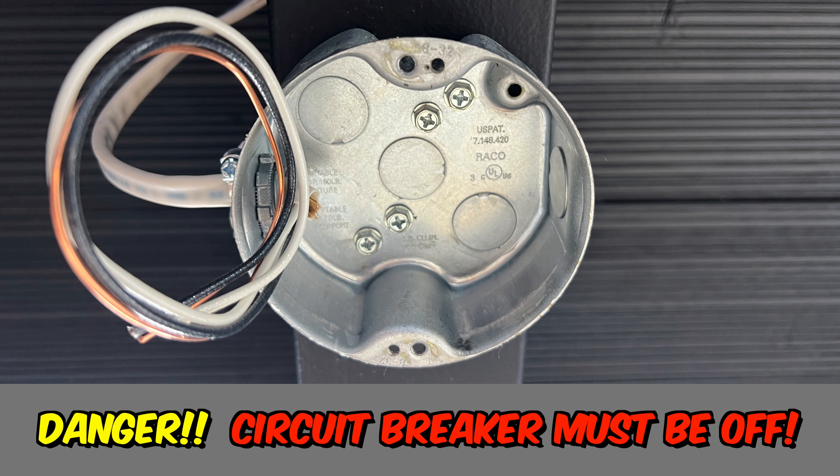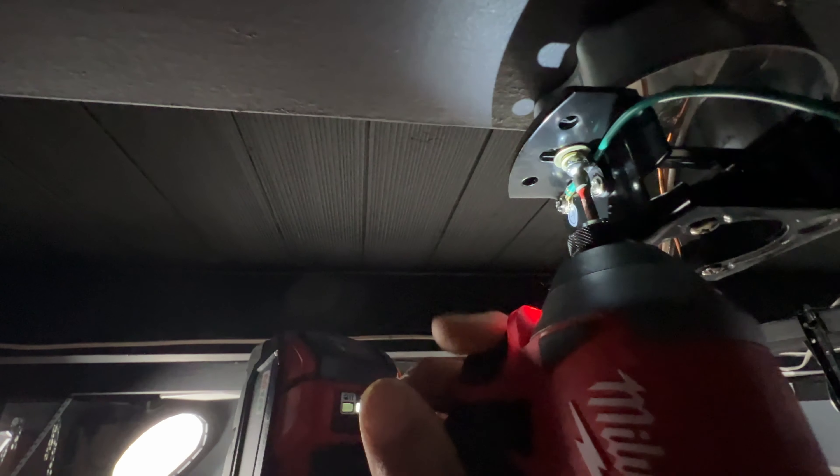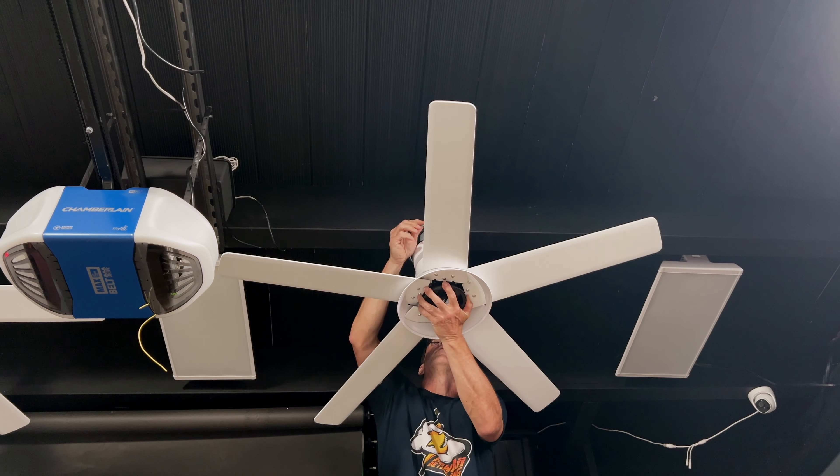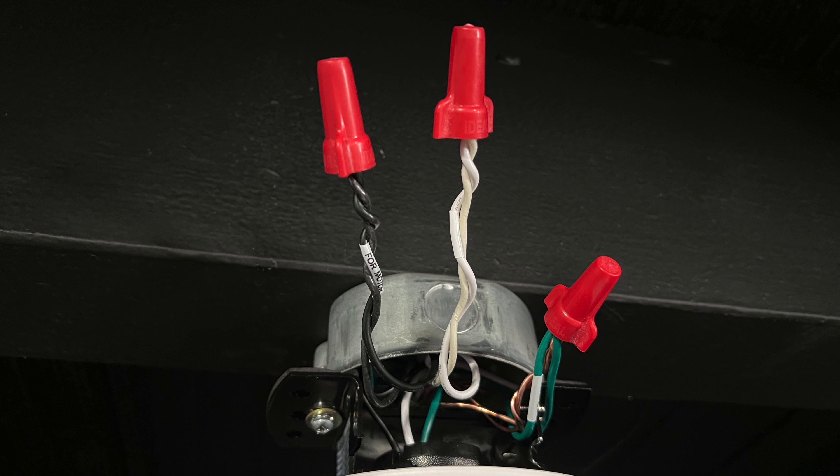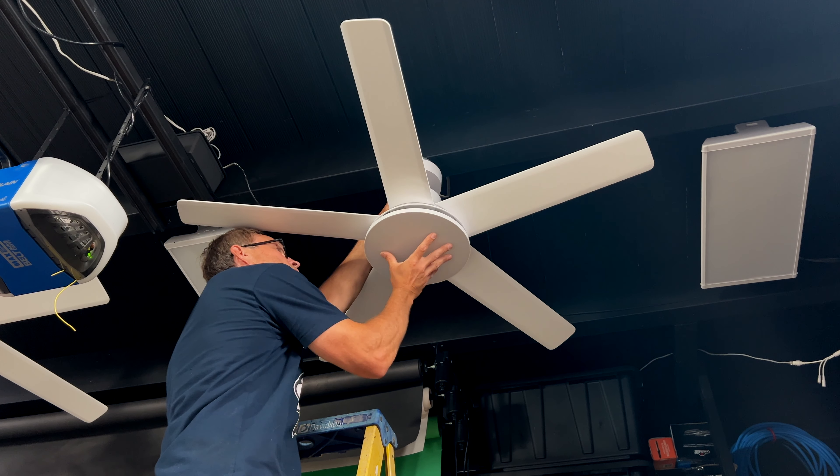Once we have all that in place, now we need to deal with the electrical. You should have electrical run to a good solid junction box - or a ceiling fan box to call it properly. This is a heavy-duty thick gauge metal box that's designed to handle the weight of a ceiling fan. We got that in there and our electrical all organized. Now it's time to hook it up. Bring the fan into place - be careful climbing up and down that ladder - and then it's just a simple white, black, and green wire connection with a wire nut. Make sure you get them good and tight, give them a pull test, and you can even follow up with some electrical tape around the wire nut to secure it so you don't have to worry about any arcing or a wire nut falling off later. Tuck it away into the junction box, plug the light in with a quarter turn, and it's done.